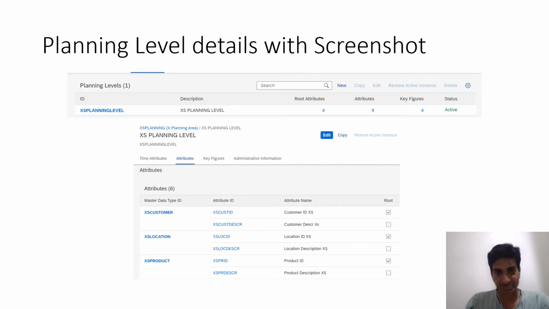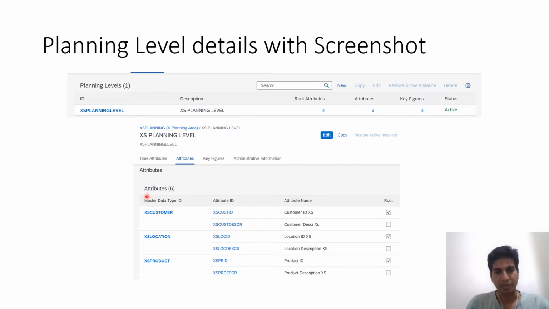Now, as a next step in the planning area, we define the planning level. The planning level is an object where we associate the time attribute along with the master data related attributes. So in terms of time attribute, we use week because we're going to do the history capturing as well as forecasting in the weekly bucket.